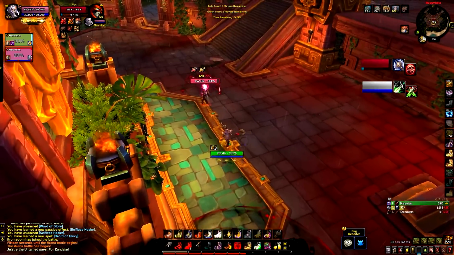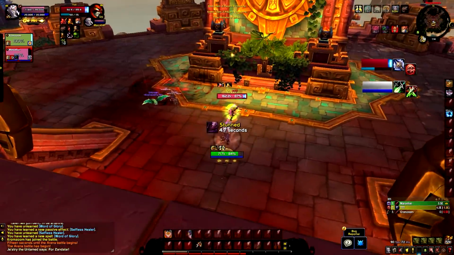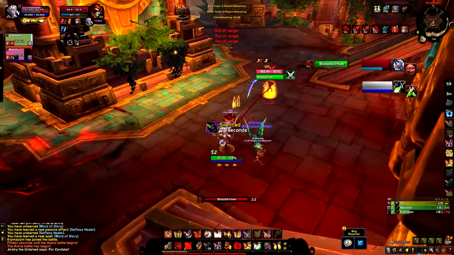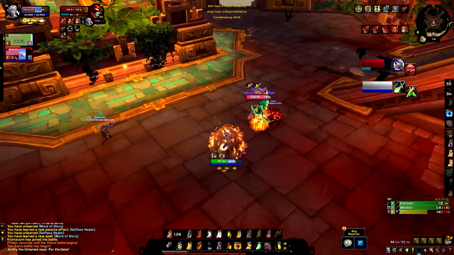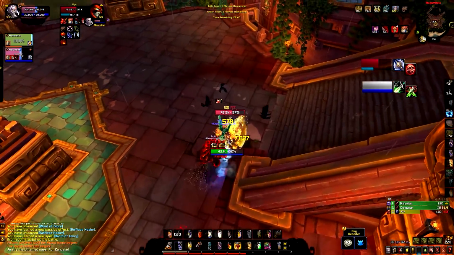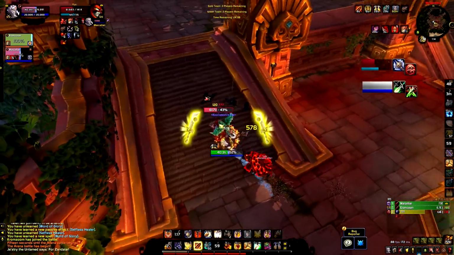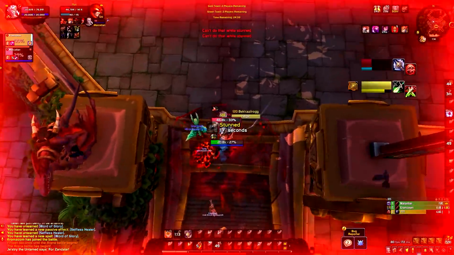So here the main idea is to have uptime on your target. Now I have my first proc here. I got silenced by the DK, no problem. And of course you have to take into account you're going to get CC'd, and you're going to get kited. So uptime should be lower. Now if you connect, okay, another proc, so that's 2 procs of Blade of Ret. Let's see, third proc. So as long as you can connect with your target, you will have the procs.